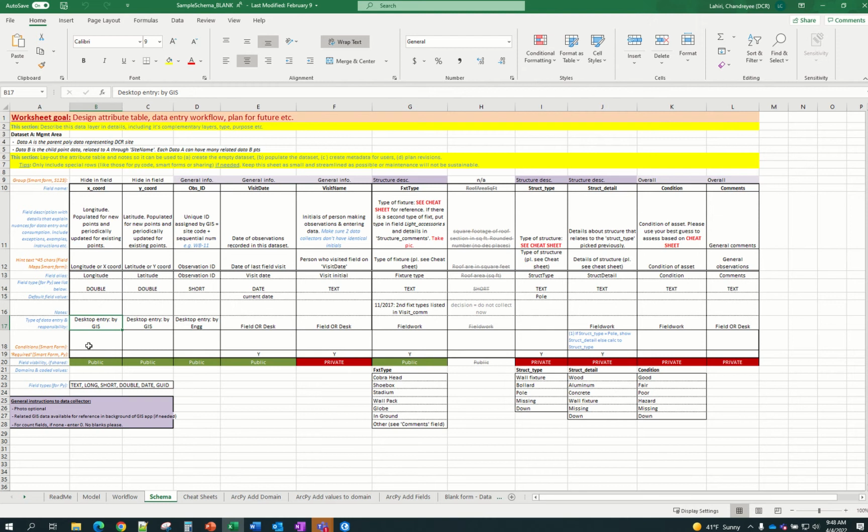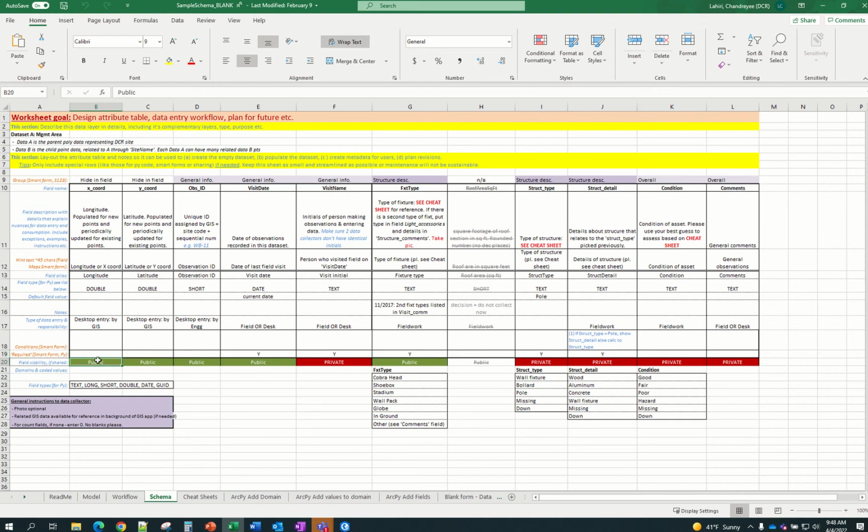Is this in the field? Is it at the desktop? A couple of fields to help you if you're doing Field Maps, like what kind of conditions you might want to put into Field Maps, which is an app developed by Esri to do mobile data collection, whether it's a required field or not in Field Maps when you're configuring your Field Maps smart form.